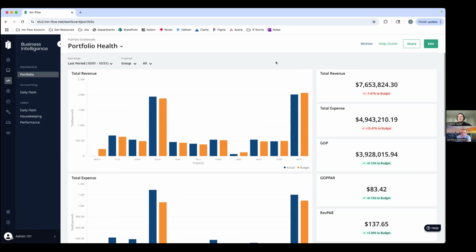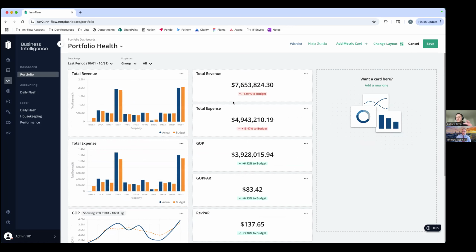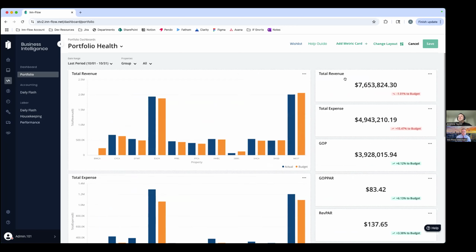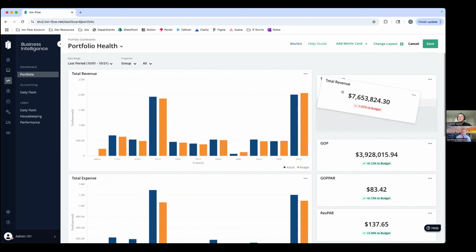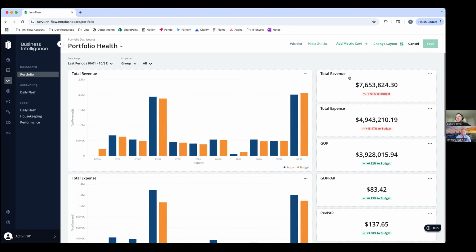Like I said, that template gave us a solid foundation to build off of, but we want to make some changes. So we can go up here, click edit, and this puts us into edit mode. We have the ability to change the layout. Maybe we want to do 3 columns for a more compact view. We can do a 50-50 split. We also have the ability to drag and drop widgets wherever we see fit, whatever aligns to our workflows.